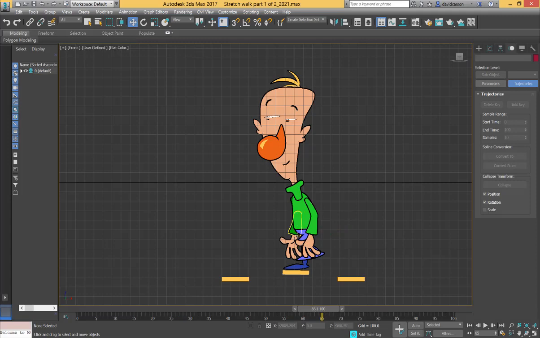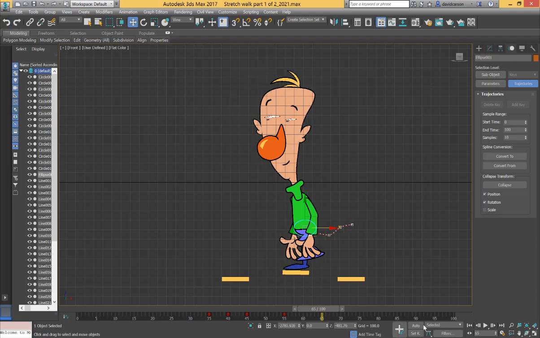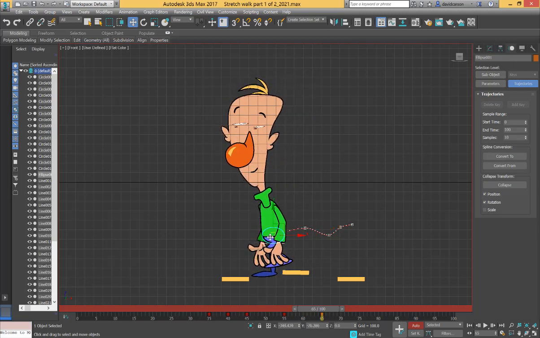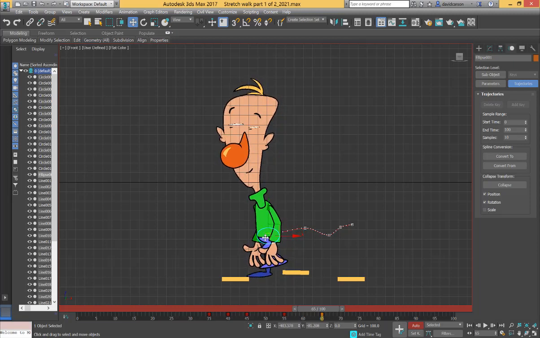So I am going to move that. Oh, I'm going to make sure I've got the pelvis. Oh, look at that. I had turned off my auto key because I made this new piece. I didn't want to animate it. So when I move it, I'm just moving the whole character because the pelvis is the center of the character. So I want to turn on auto key, and now when I do that, it will just move the character and animate it. So here, I'm going to try and bring this down about here. And again, we can adjust that.